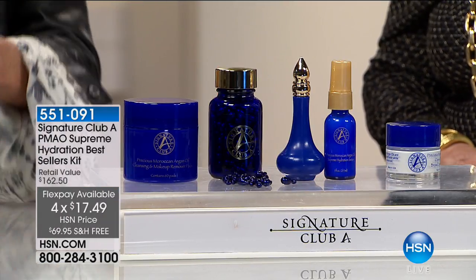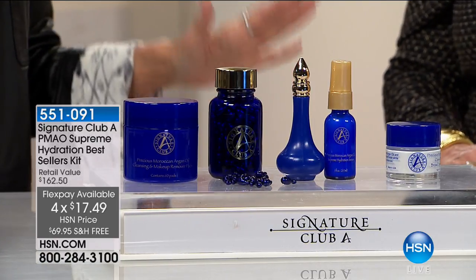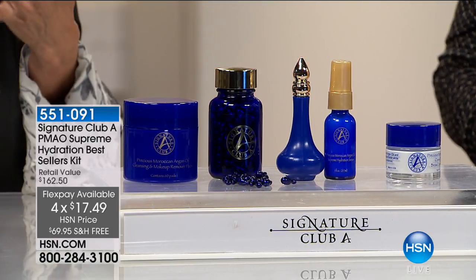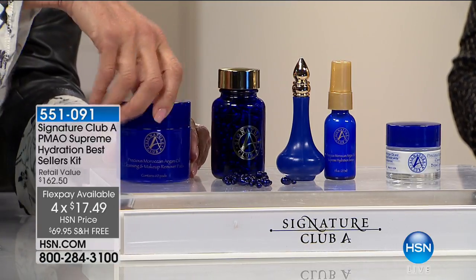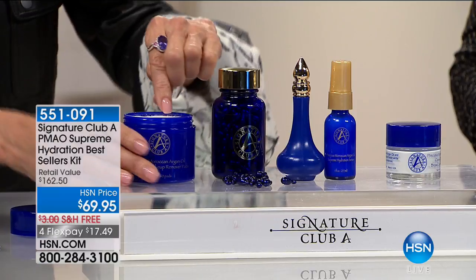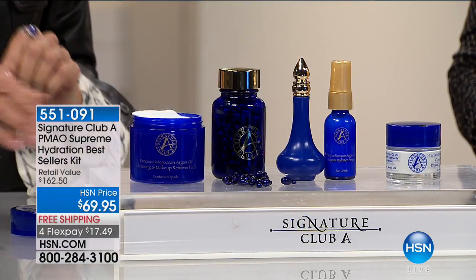And I have to tell you, it is also packed with a ton of customer picks as well. You're going to get your night cream. You're going to get also your cleansing pads. And I want to show you with the pads. The night cream is double the size. Yes. Look at this size.